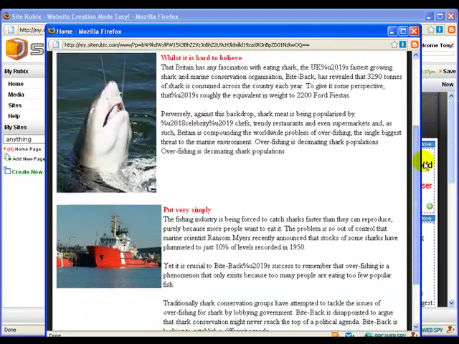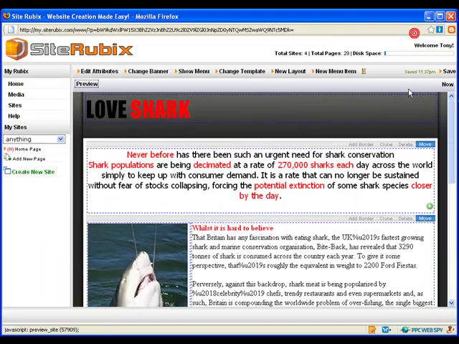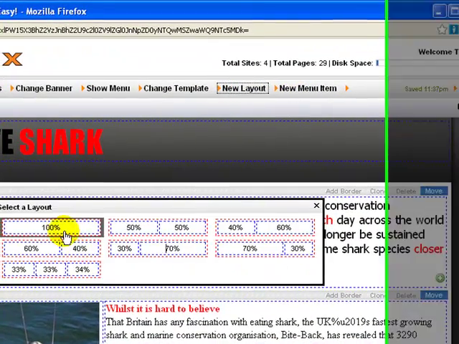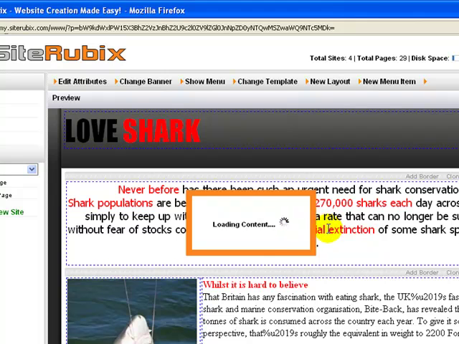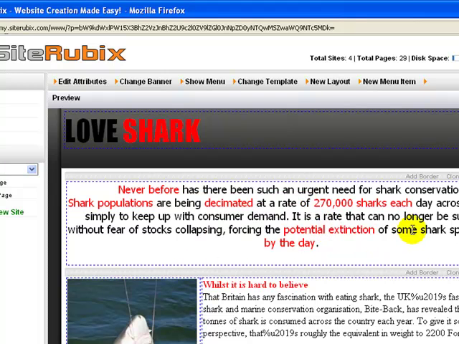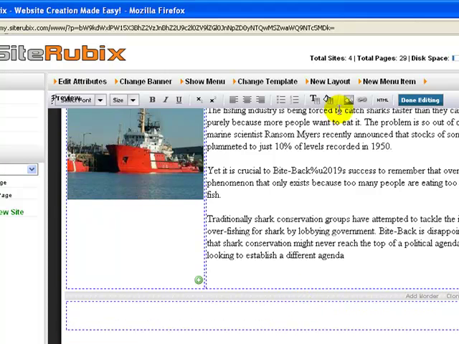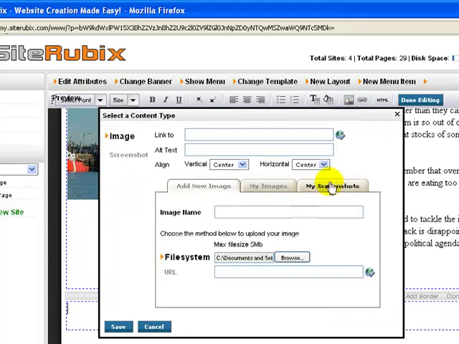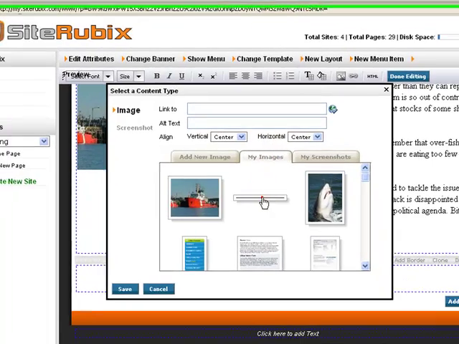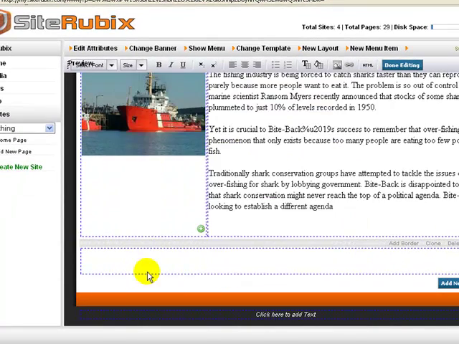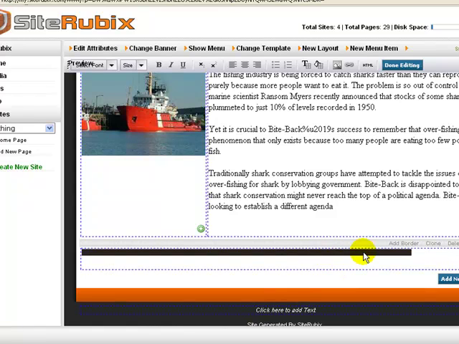So I'm just going to add a few lines and a bit more to make it stand out a little bit. So I'll add some more layout. I'll show you a bit of a quicker way of doing that too. Add in here the image from my file. Here you go. Did I save this? No, I didn't. I did now. I'm going to drag it out a little bit.